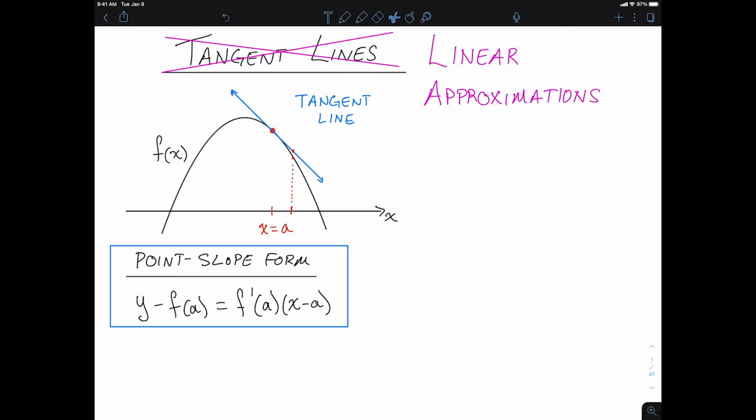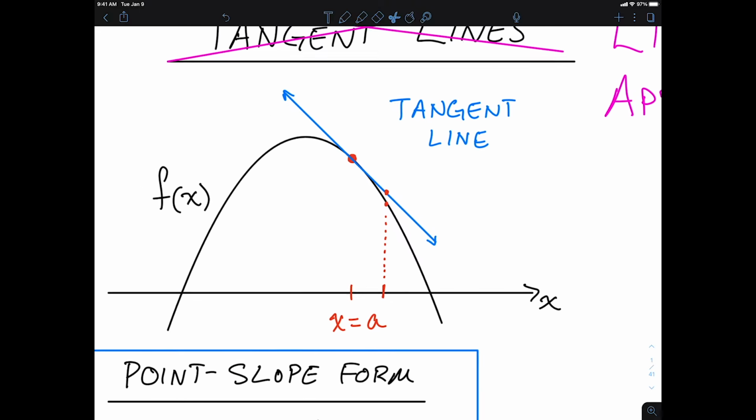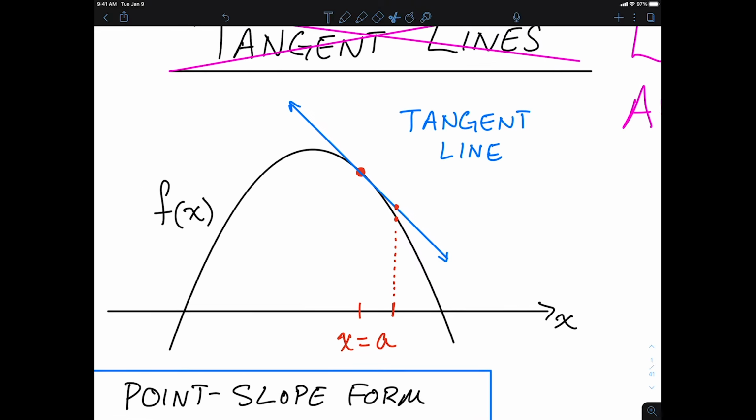In this video, we're going to talk about linear approximations, which is really just using a tangent line to approximate a function value. So let's look at the little picture about what it means to use a tangent line to approximate. This picture has the tangent line at x equals a drawn in blue. If we move to some other point that's near x equals a, and we use that value on the tangent line versus on the black curve, then we're using the linear approximation of this function to approximate the value of the function using the tangent line.